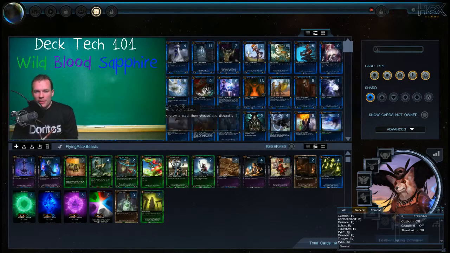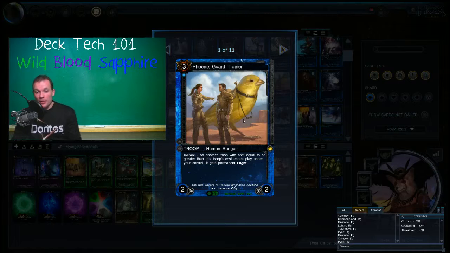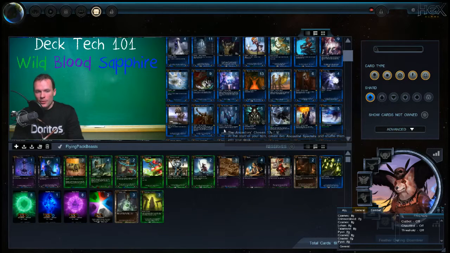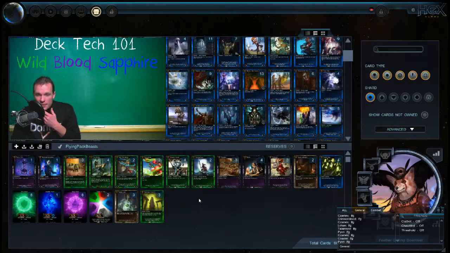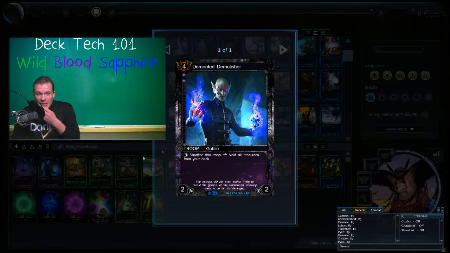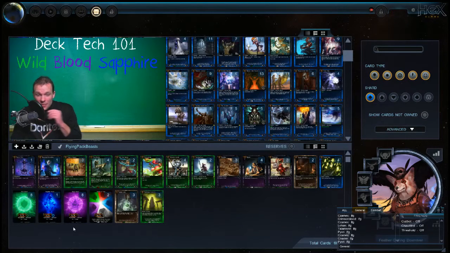Let's see, what other one could we sideboard here? Phoenix Guard Trainer would probably be a good one to sideboard, since it is only 1 threshold, just to put that in there, maybe to get more of them out there to have flight. But you've got to remember, Wild Root Dancer would be affected by it, and the Demented Demolisher would be affected by it. Because if you think about it, we're only running 1, 2, 3, 4, 5, 6 total troops in this deck. So you've got to think about that. That's why I chose the Feather Drifting Downriver, just to give the little guys flight. Obviously they're not all going to get flight, but that was the idea.